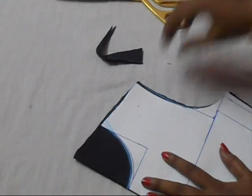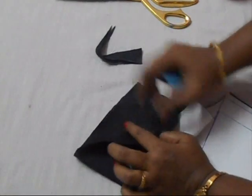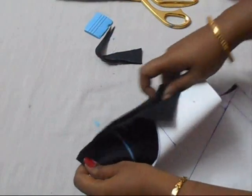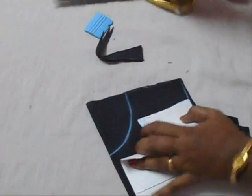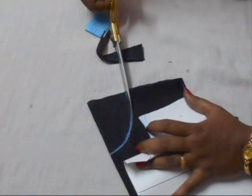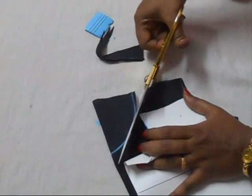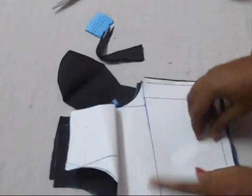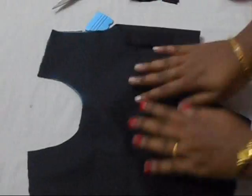Remove the top pin and take the back parts alone. So just mark the shoulder and take the back part alone, and you're going to cut the front neckline. This is going to be the front side and this is going to be the back side.